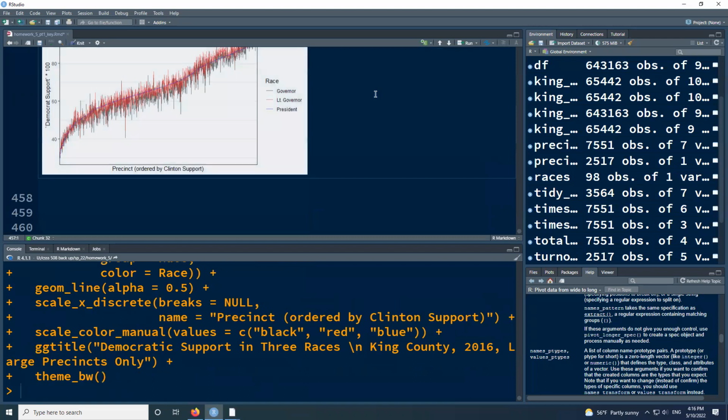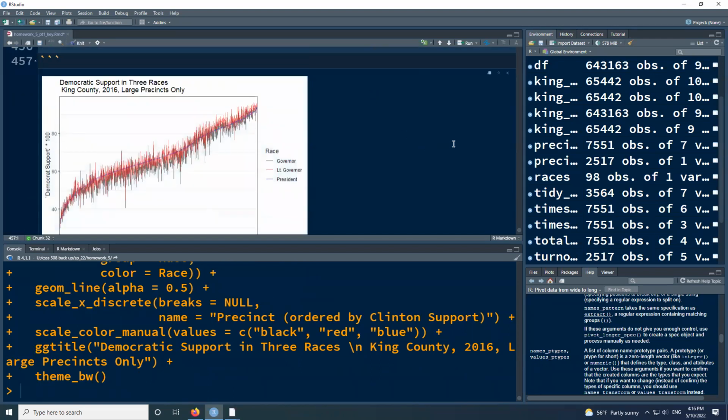And black and white. That's one way you could do it, to have 3 dimensions of information shown by a line plot.